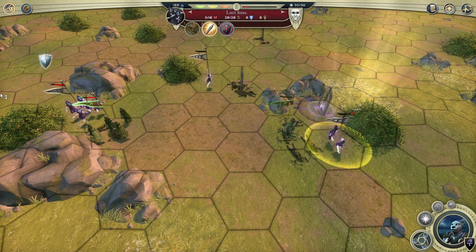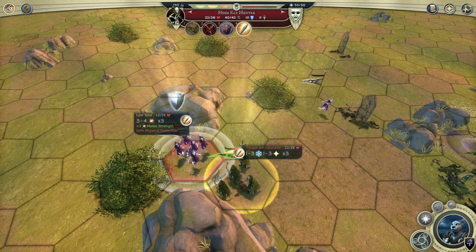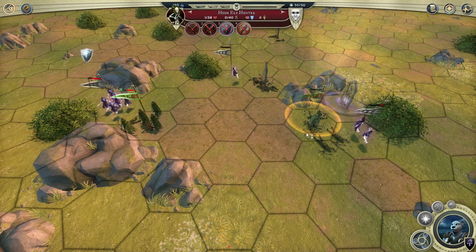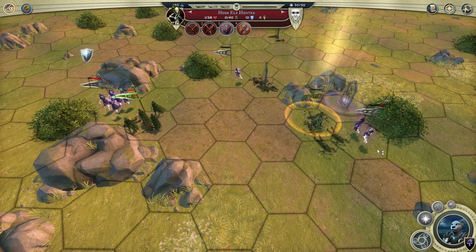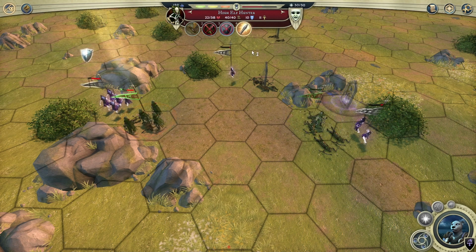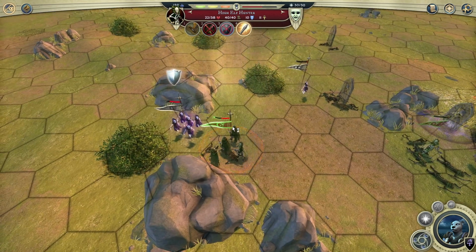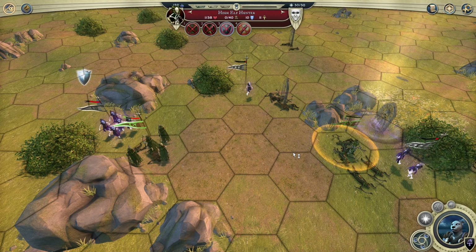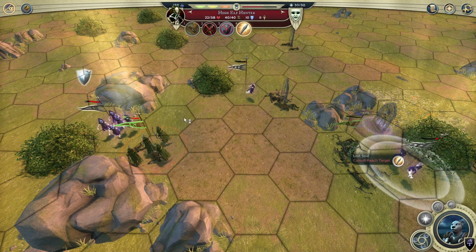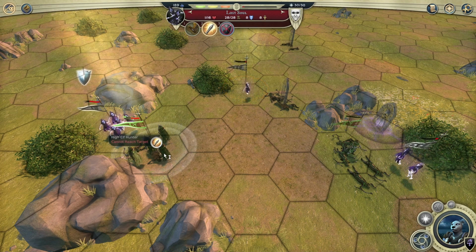On the bright side, the 1 health hunter should be able to stab the wassail next to it and kill it. Oh, it has no attacks left. He's out of attacks. 2 1 health ones.